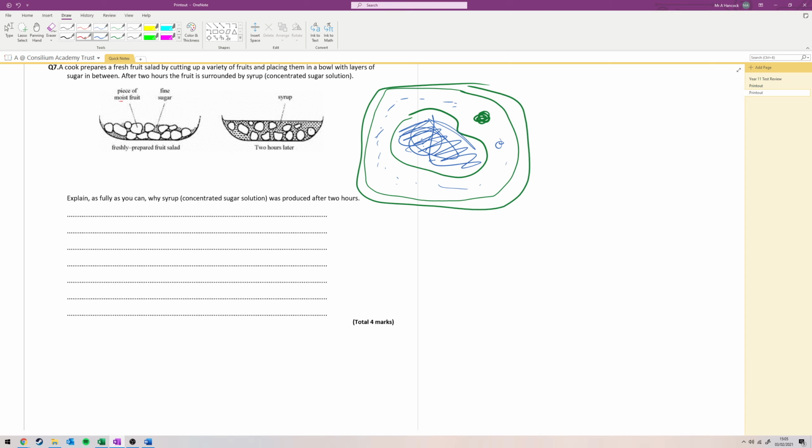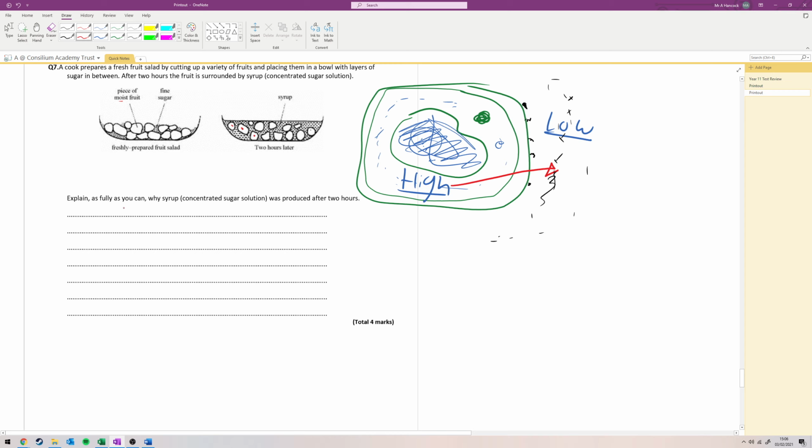Now, outside of the fruit, there is lots of sugar. Lots of sugar. So lots of sugar here. Not very much water. So what happens is, because the fruit is moist, as in it's slightly damp, some of the sugar is going to dissolve on the surface of this fruit. Now, if we look at the water concentration only, inside this plant you've got a high water concentration, and outside this plant you've got a low water concentration. So what is the water going to do? The water is going to move across the cell membrane out of the plant cell or the fruit, and it is going to create a syrup. So that water will move out of the plants, and if you look very closely at the diagram, you'll see that these little fruits are slightly more shriveled.